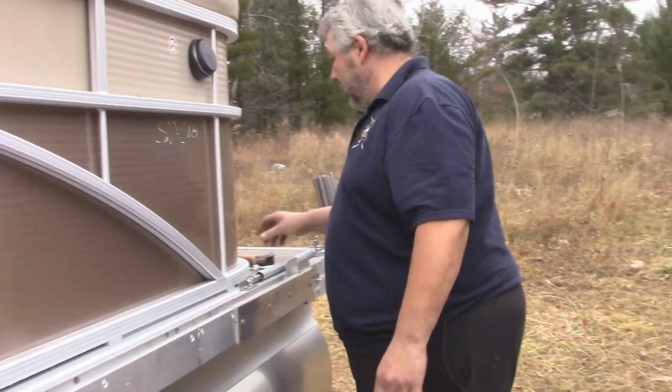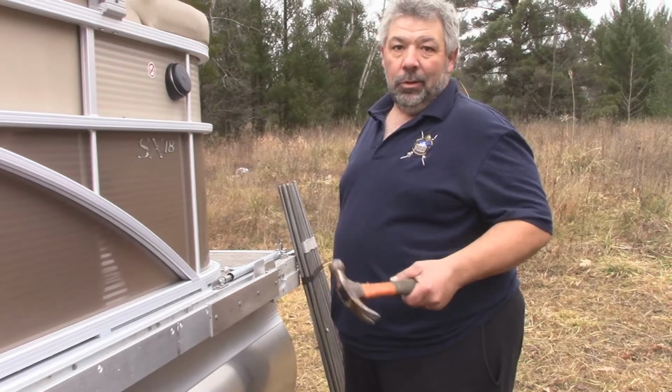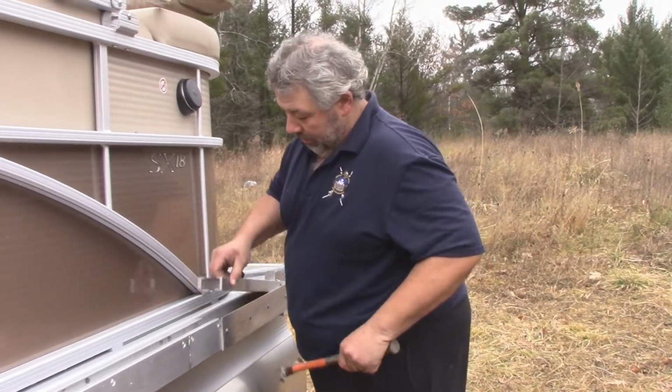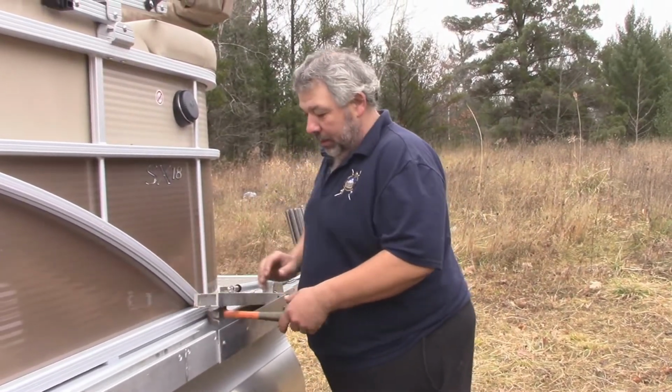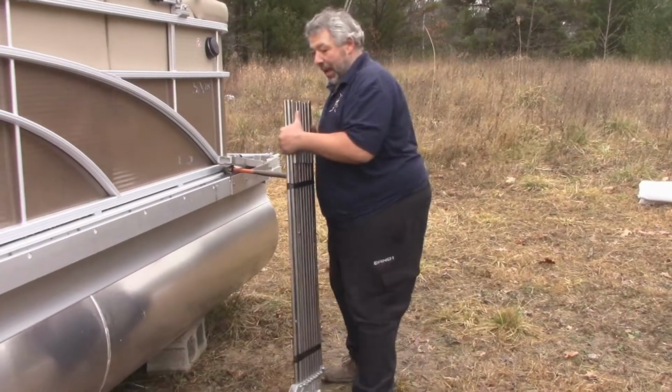So what you want to do is we use a hammer, but you can use a file or a pair of pliers or whatever you want. And what we do is we just lift it up, put that underneath so the pivot is up. Okay, this is your side panel.